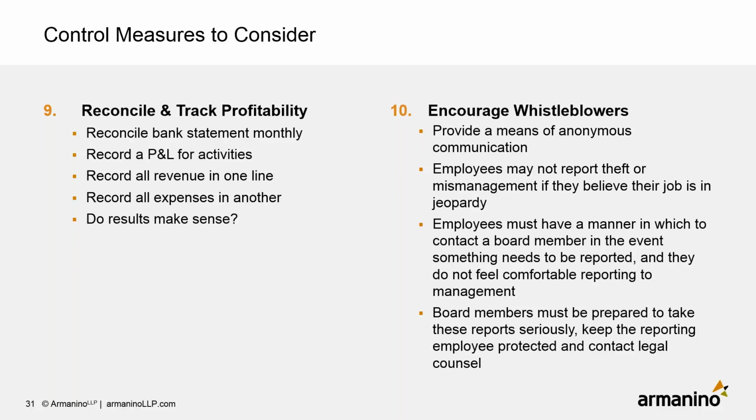Great, we're coming up against the time, so I'm going to go fast now. You need to look at your financials and reconcile and track your profitability. If it's changing, you need to understand why. Again, reconcile that bank statement monthly. Dean, I think you touched on this, but don't net your revenue and expenses in one line. It's great for reporting, but it's great for fraud opportunities as well. Yeah, it's always interesting that we expect that event to always do 20 grand, and it always comes in at about 20 grand. Even if everybody says, wow, this year felt good, there was a lot of people there, it still comes in at 20 grand. So definitely track all the profitability.